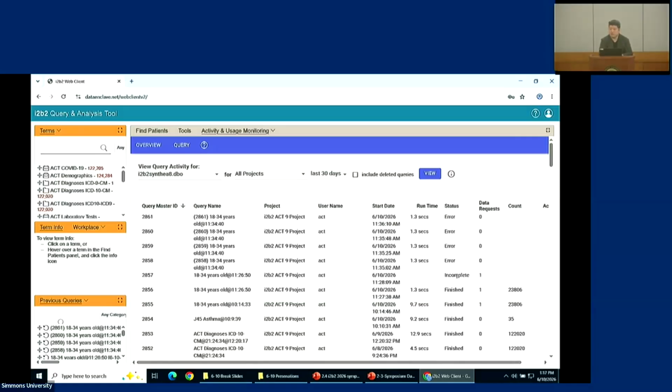So maybe I would take some action to inspect: is it the same user? What type of query is this? And so forth. And of course, I can also zoom into a specific project to see what is going on in that project.